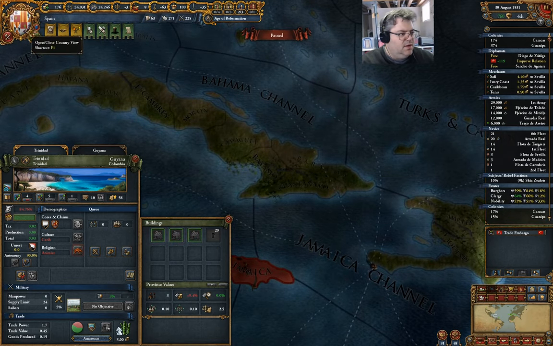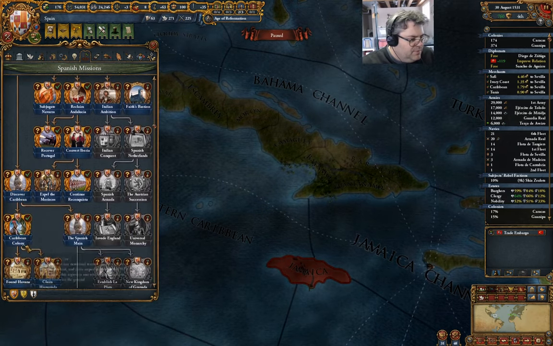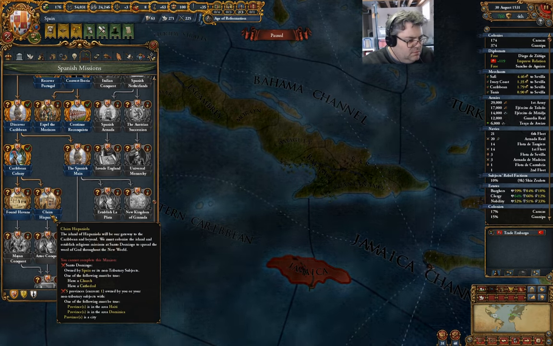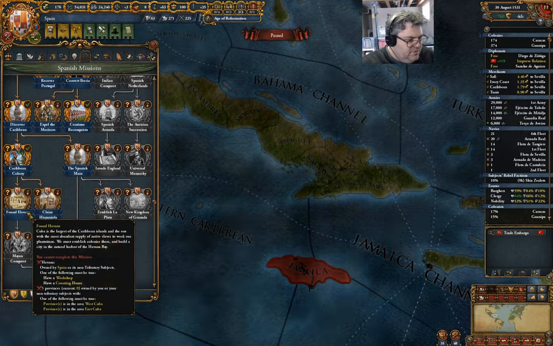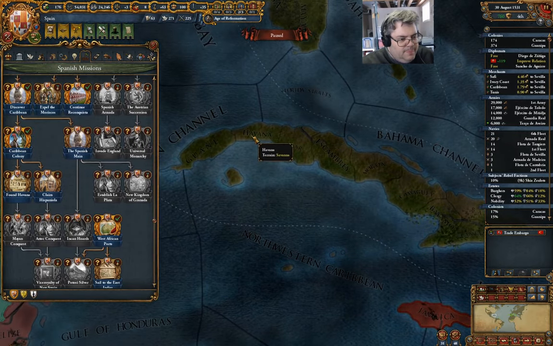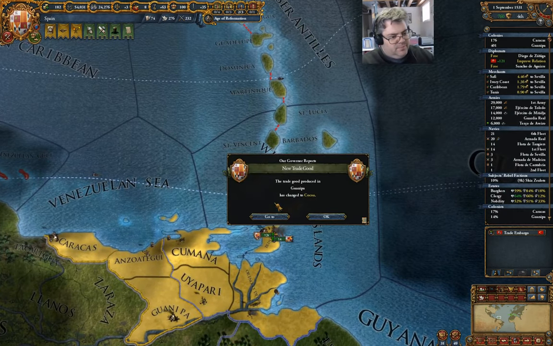Wait, I should go in here and check. Do I have a mission associated with this that would be useful? Discover Caribbean. Yeah. Caribbean colony. Claim Hispaniola. Santo Domingo. Found Havana. So, can I reach? I have no colonists to send. Right. Okay.